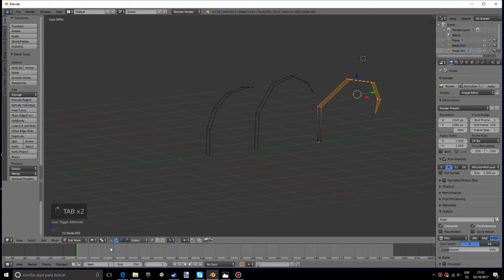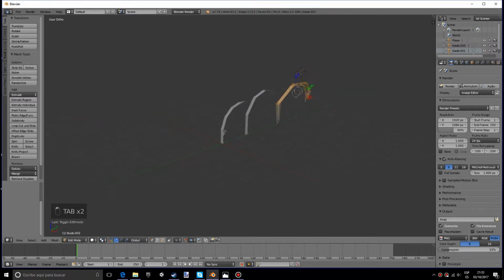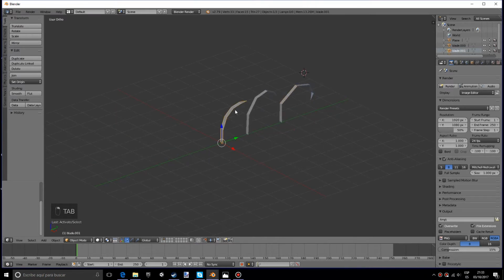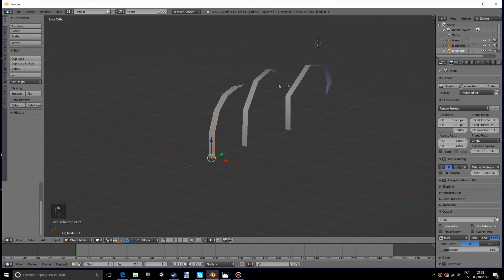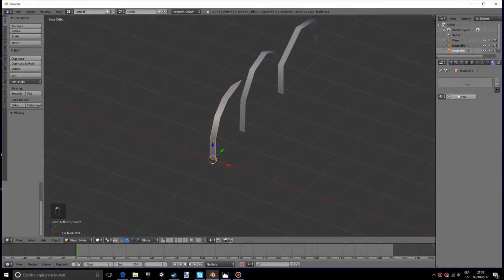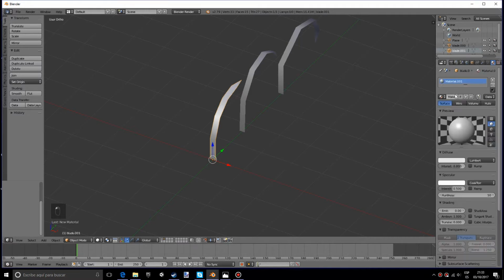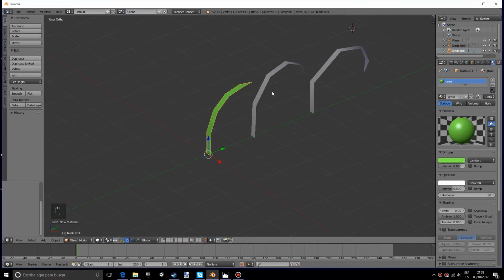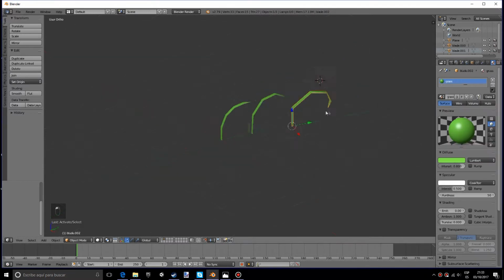So now before we keep going, we want to go into solid view, and we want to set all these blades to smooth. And we also actually want to make a base material, just like a placeholder for when we actually do the good material. And we're just going to name this grass, and we're going to do it of a green color. There we go, that works fine. And let's do it with the three blades. Okay, so there we go, we have our three blades.